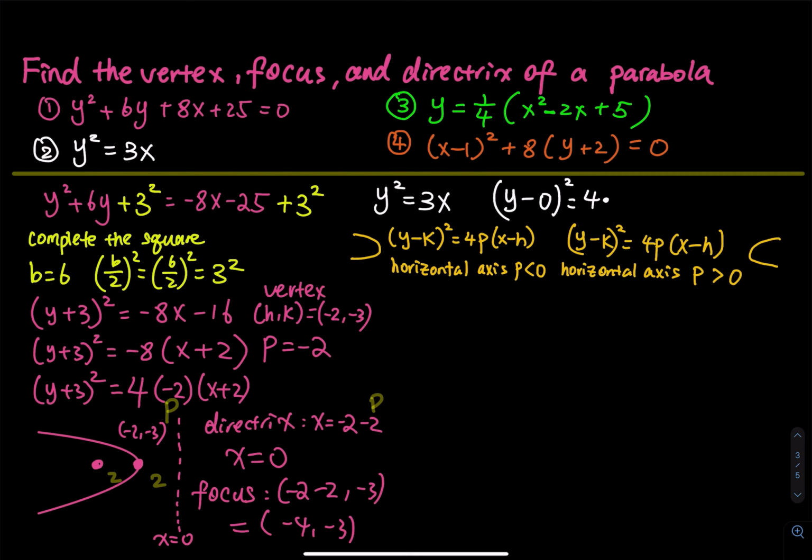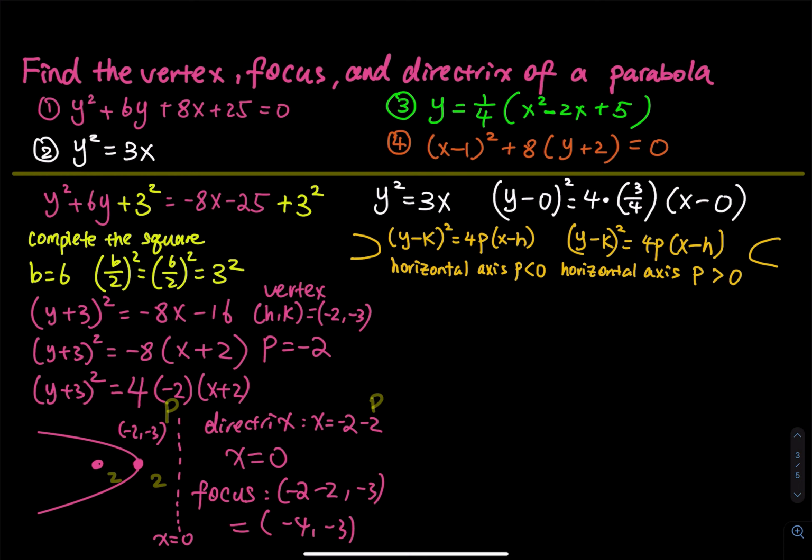What is the other number? The 4, you have to place a 4 in there. In order to keep the 3, you have to do a 3 divided by 4. So that tells me that P is equal to 3 over 4. And then for the X, there is no number right after that, so that will be X minus 0.